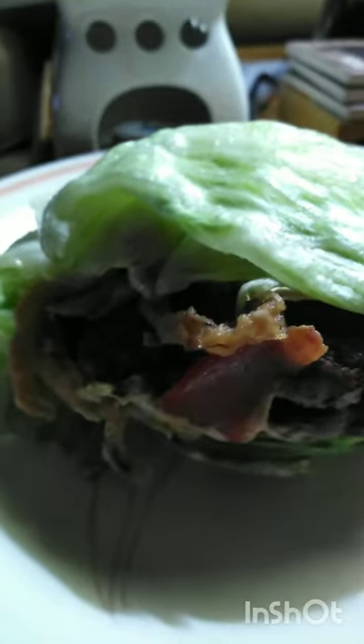I'm definitely gonna buy this again. Oh my goodness — and the fresh chips — I mean come on. The burger is hands down a 10 out of 10. I'm definitely gonna order that again. So if you have a local MOOYAH — it's M-O-O-Y-A-H — in your town, go check them out.